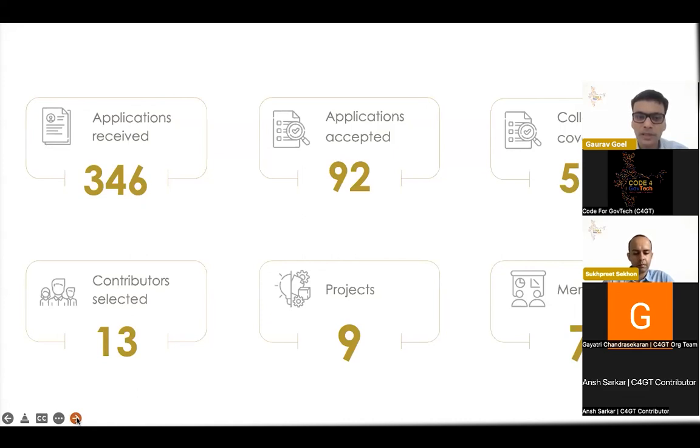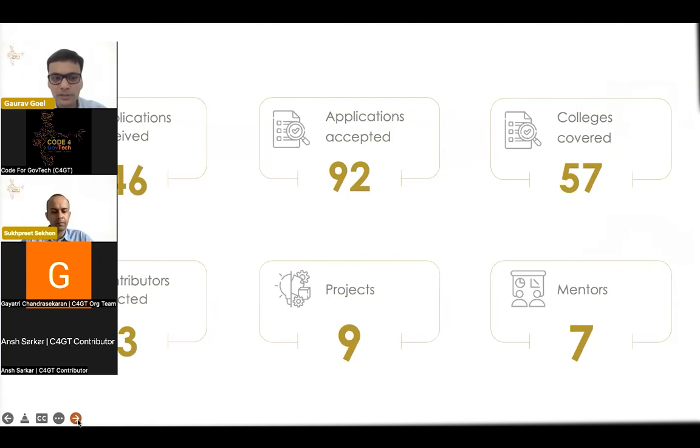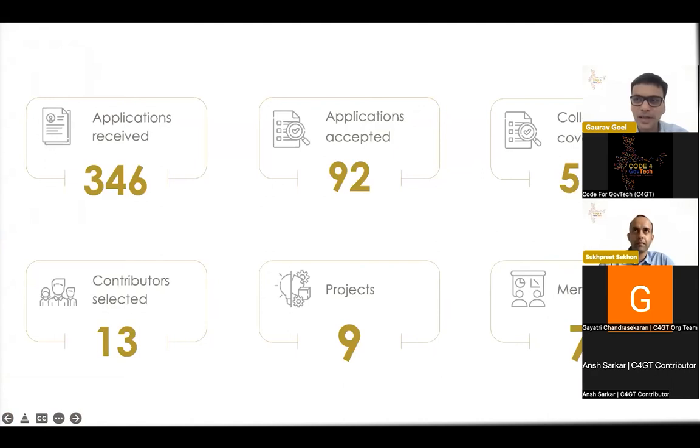They'll be working on 9 digital public good open source DPG projects with support from 7 mentors from the different mentoring organizations. So that is how the statistics look for this year. It's what we are calling the inaugural year. In tech language, it's a beta year, and from here we look forward to building on top of this in the years to come.